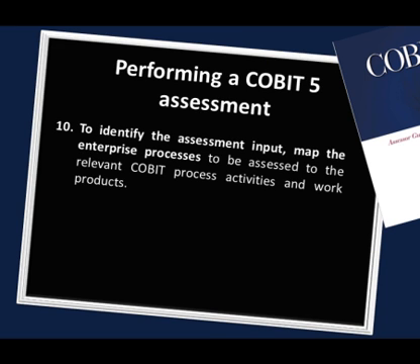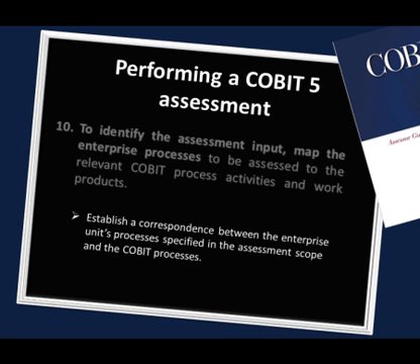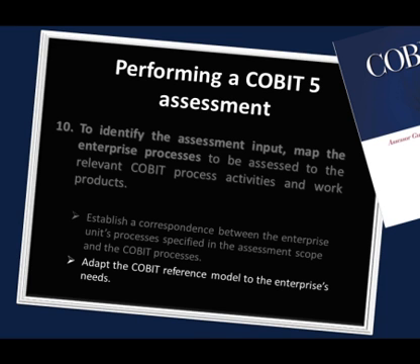To identify the assessment input, map the enterprise processes to be assessed to the relevant COBIT process activities and work products. Establish a correspondence between the enterprise unit's processes specified in the assessment scope and the COBIT processes to be used in the assessment. Adapt the COBIT reference model to the enterprise's needs.